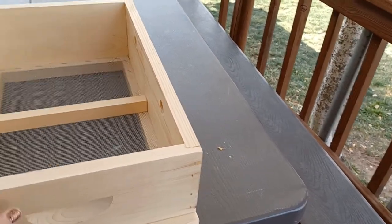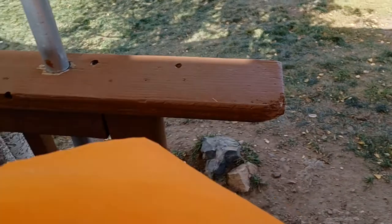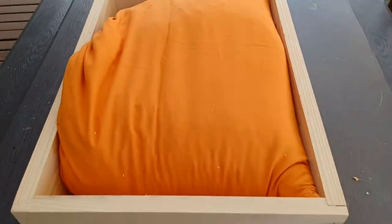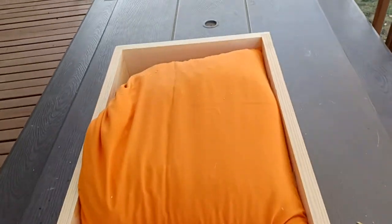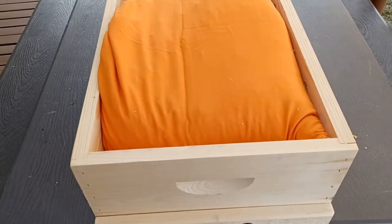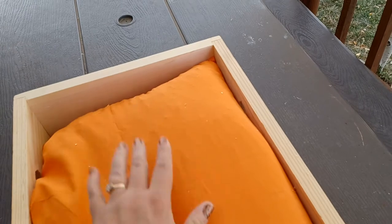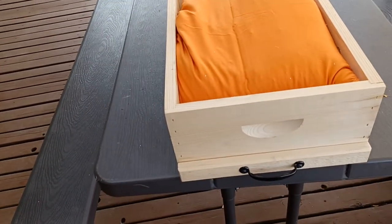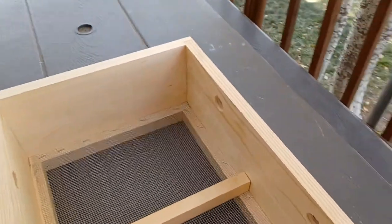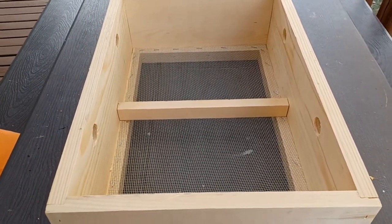So this would go on the very top. What I'm choosing to do is I bought some standard pillowcases, filled them with wood shavings, and that's going to go in the top. I'll have to smush it out a little bit when I get it down to the hives, but that's going to absorb a lot of the moisture by itself. Probably every six to eight weeks I can just go in there, grab the pillowcase out, put a new one in, and they'll have dry shavings again.